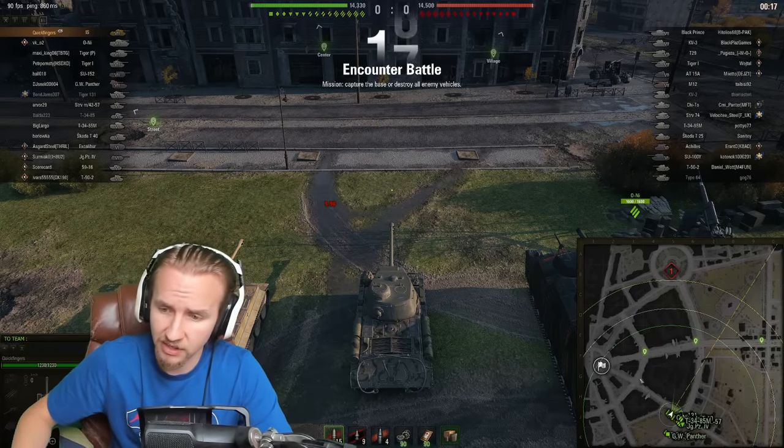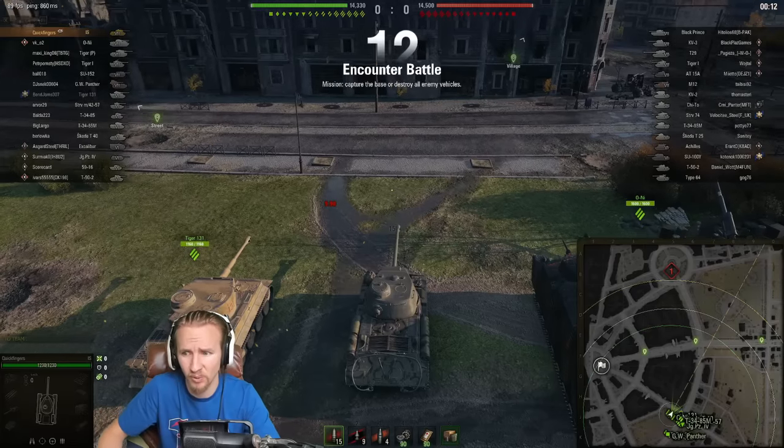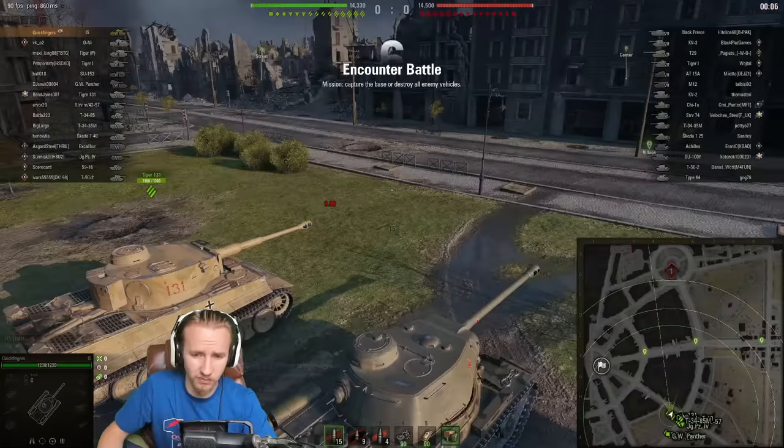Well, I think I'm going to start in this position here, try and get a sneaky shot along, even in a very poor sniping tank. And then probably I'm going to try and slinky back and then go around and try and put out some alpha damage and make some trades.